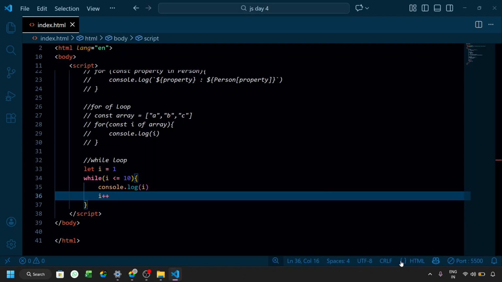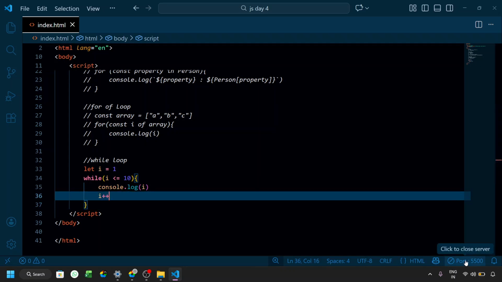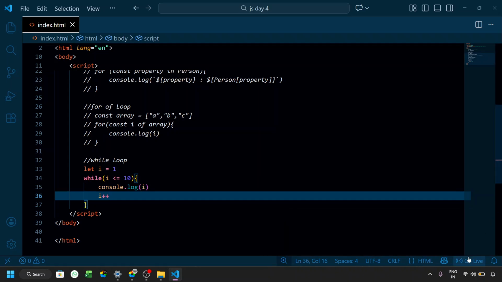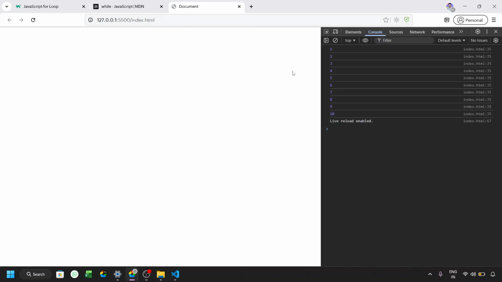If I go to here, you can see, due to an error, this gets stuck in the infinite condition, as I have it on the live server. So I restart the server again and go live. You can see here, if I close this tab and press F12 in this window, the values are printed from 1 to 10.